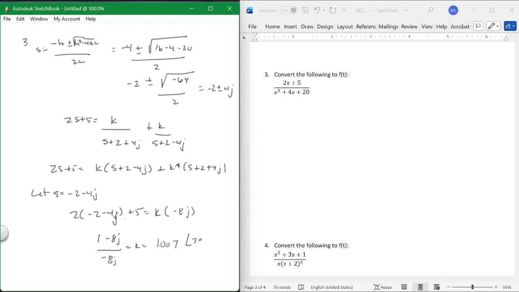Okay, well, this is how it's worked. If you wanted to do it the other way, you could say let minus 2 plus, and then you would have got, anyway, it doesn't really matter. But this is the answer, and the final answer is 2.00 something e to the minus 2t cosine of 4t plus 7 degrees or minus 7 degrees. It doesn't really matter. Okay. That's the answer to that one. Number 4.